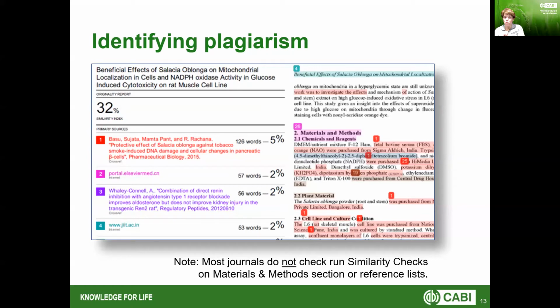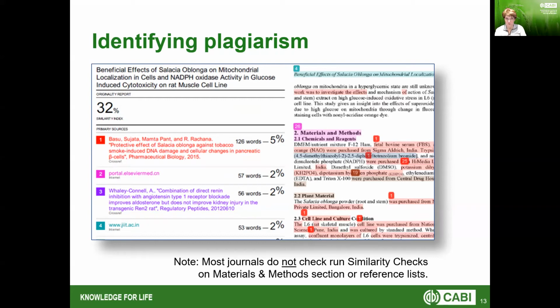So these similarity checks are astoundingly accurate and complete. You should know that most journals, when they're setting up the similarity checks that they run their manuscripts through, do not run those checks on methods and materials sections of manuscripts.